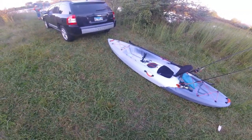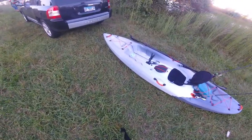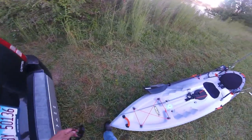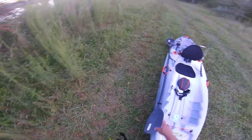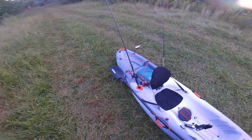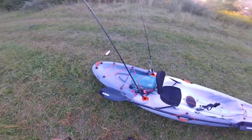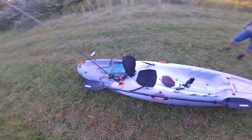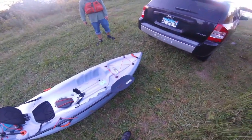Lifetime Products sent me this kayak to use and review for you guys. They also sent me a paddle to come with it. So this is a Lifetime Sit-On-Top Stealth 11 foot.